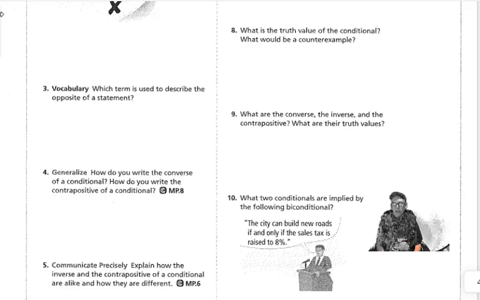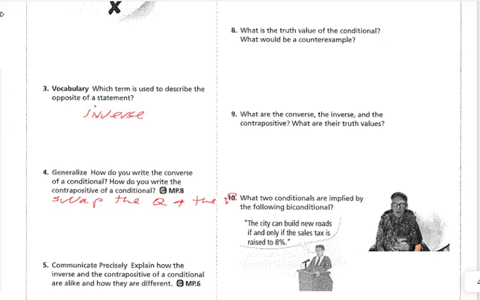Vocabulary, which term is used to define the opposite of a statement? So we call that the inverse. Okay, how do you write the converse of a conditional? To write the converse, you swap the Q and the P. You swap them around. You write the if, then the Q idea, then the P idea. How do you write the contrapositive? You're going to swap them and make them negative.